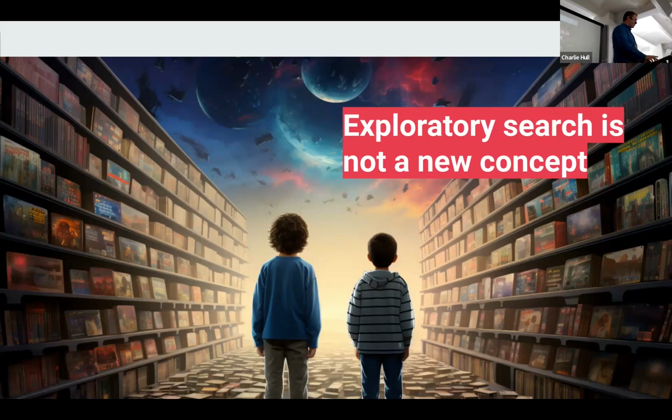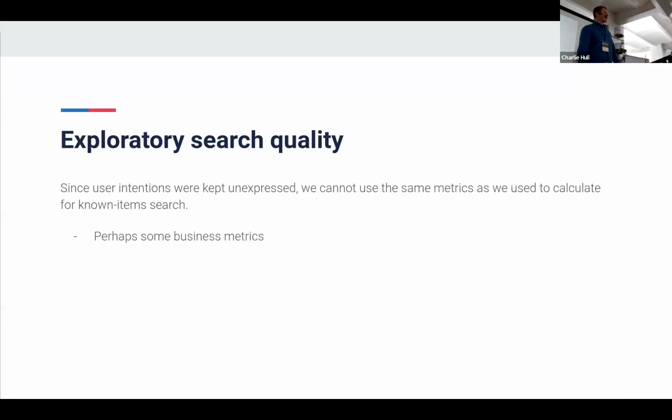So this is not a new concept, but measuring the quality is way harder, since we don't know the ground truth, and this is a personalized experience. Everybody can have their own preferences, and it's quite hard to tell what is relevant if there is no query. What is relevant for all the users? There's not such a thing. So basically, this is tough to measure. Maybe we can measure the quality of our exploratory search using some business metrics like the revenue in those scenarios in which people didn't start with a particular query in mind. But this is way harder, and I don't have a clear answer of how to do that properly.